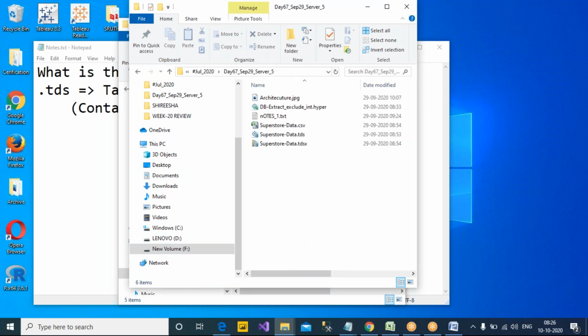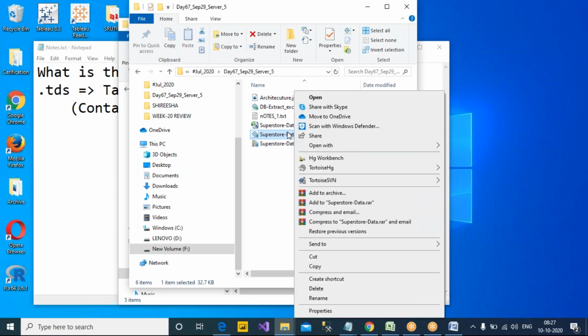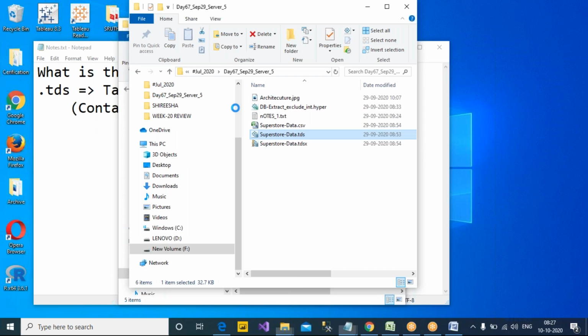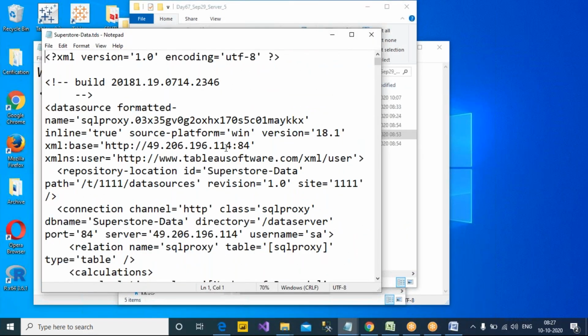Okay, so we have some TDS files here. You observe there is TDS and TDSX. Can you open a TDS file? Open it with Notepad, and you can see it in a readable format.